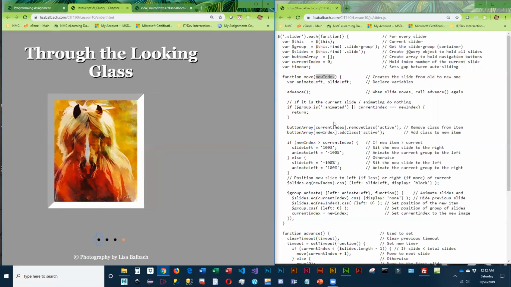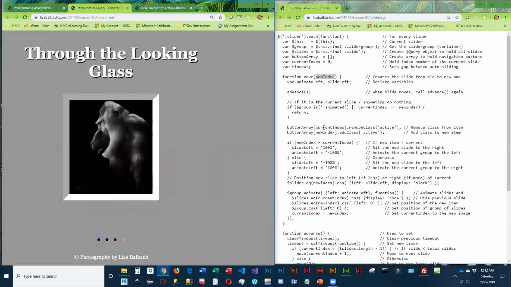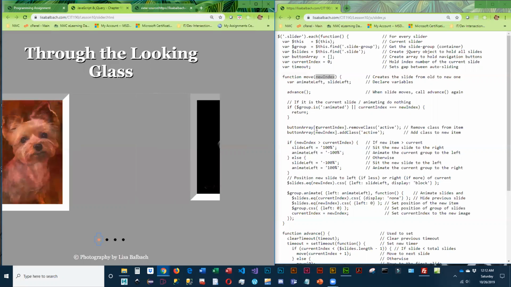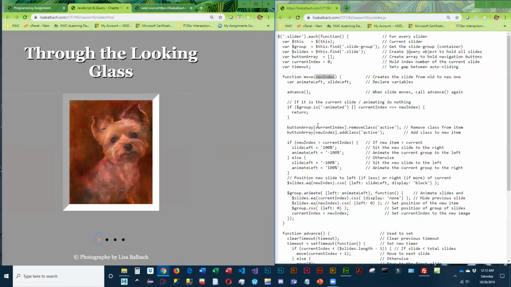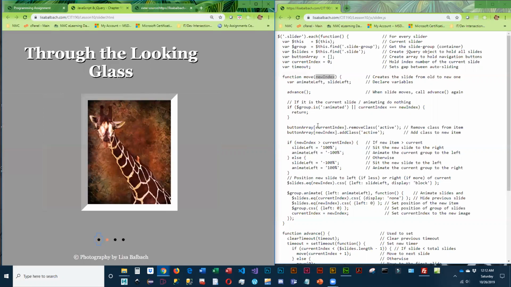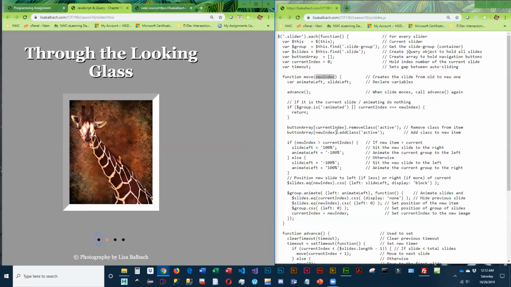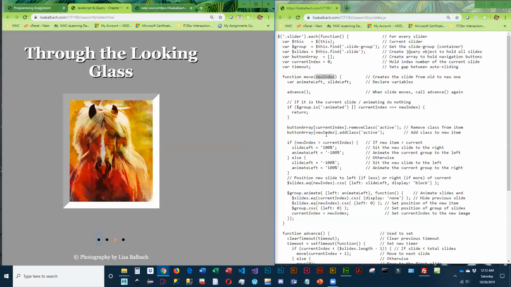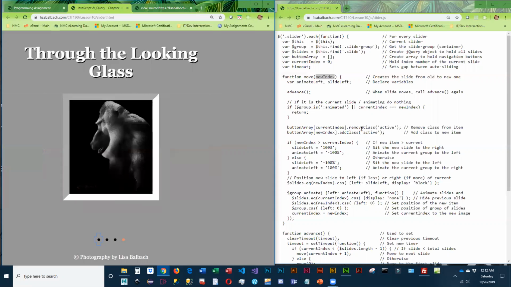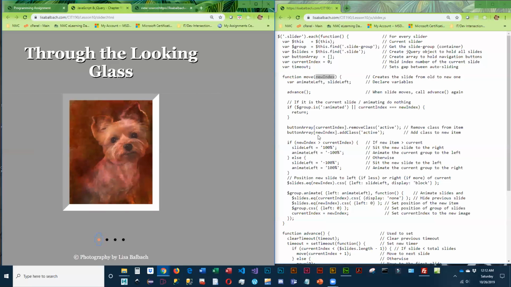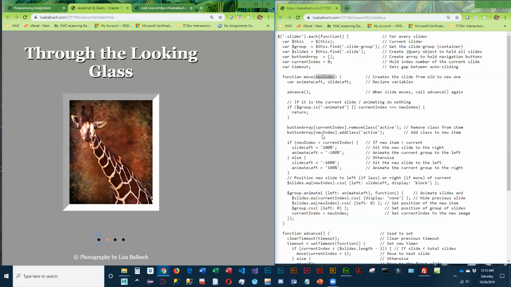Then we come down here, and current index is basically the old one, the one that's displaying that needs to be changed, and new index is your new image. So we're going to remove the active class, and then we're going to add the active class to the new image.